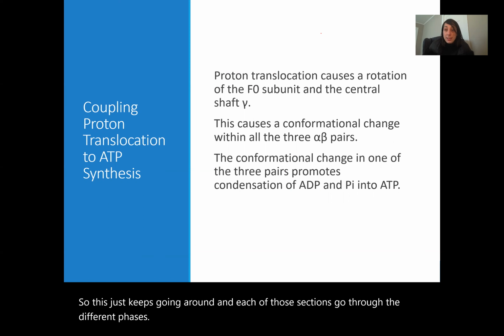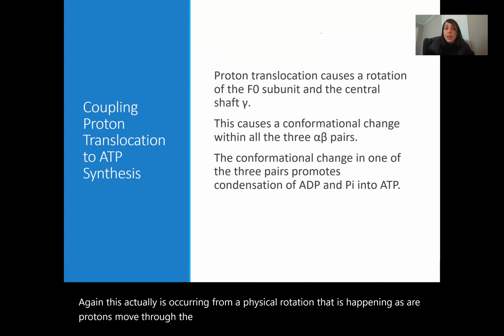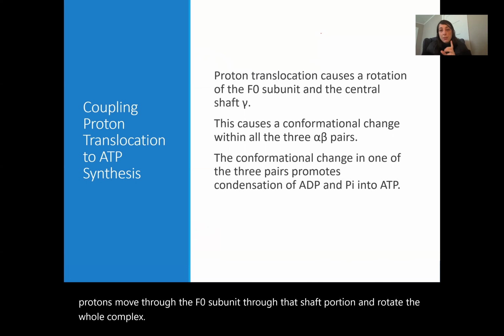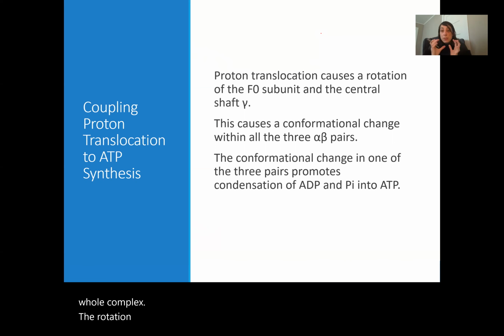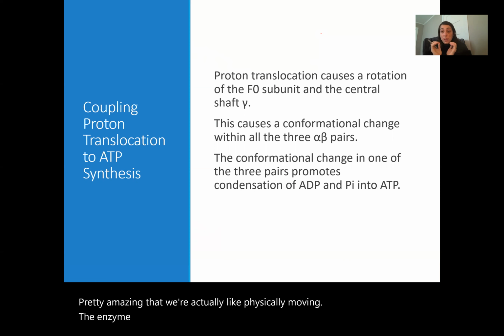Again, this actually is occurring from a physical rotation that is happening as our protons move through the F0 subunit, through that shaft portion, and rotate the whole complex. The rotation is actually causing changes in the conformation of those enzymes. Pretty amazing that we're actually physically moving the enzyme through rotation, and that physical movement is doing a chemical process.